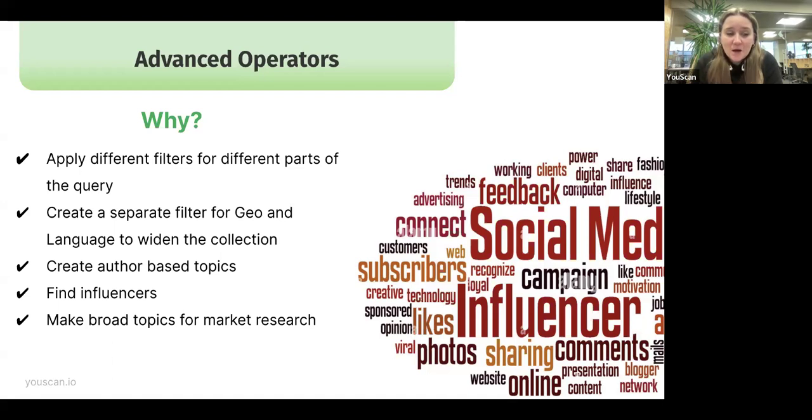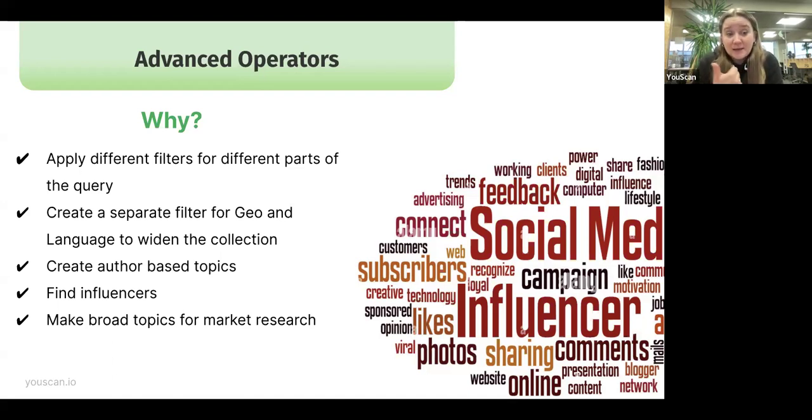The next point is that with the help of advanced operators, you're able to create author-based topics. This is something I already mentioned. You can build topics purely based on a specific group of people, influencers or authors.